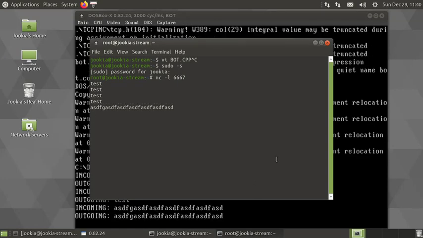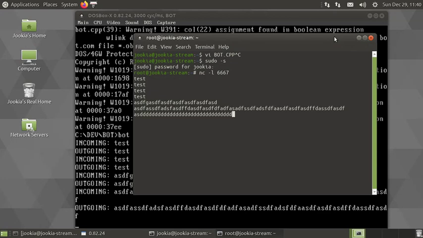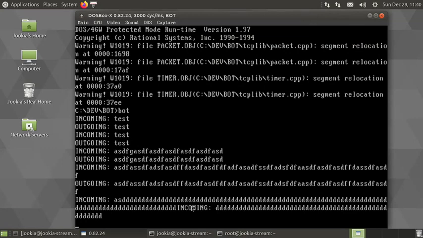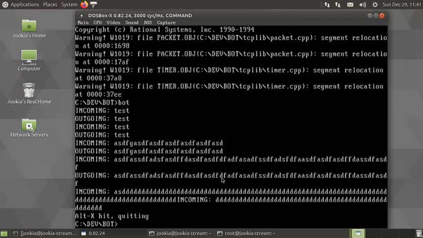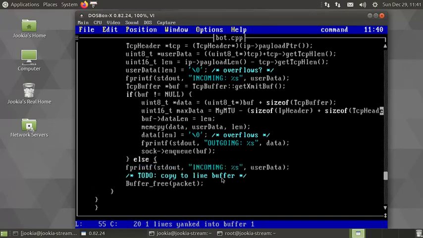But if I send something long, we should be able to cut it. I'm fairly sure that it's not doing it properly. Oh, there we go. So as you can see, that split it into two packets. But the outgoing didn't happen. Why didn't that happen? Did we not have an outgoing buffer? In fact, I know that the reason that it's on the same line is because it doesn't terminate with a new line. But we don't have an XMIT buffer in this case. And that is a problem.